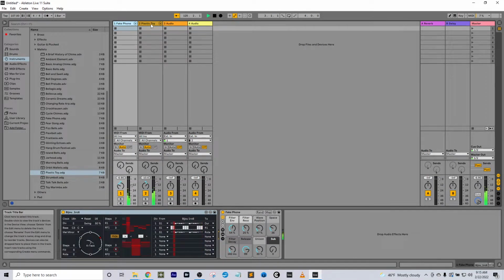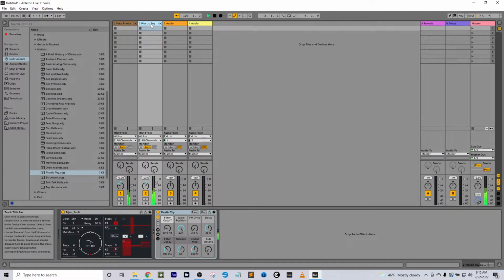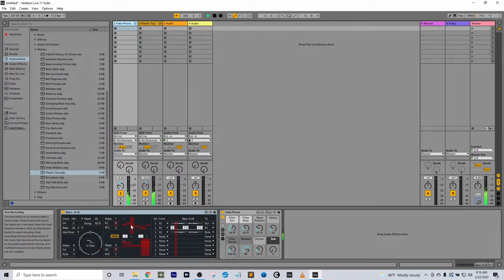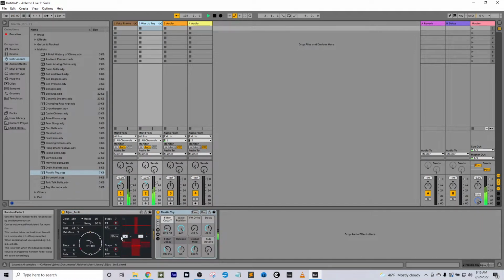Now, because there's some randomization happening here, these won't necessarily be the same at all times. Let's see here what's taking place. Oh, open this.